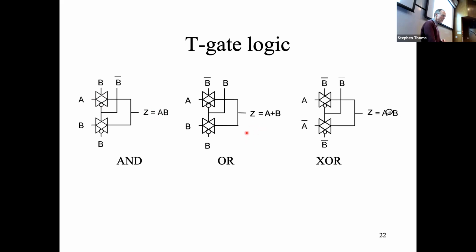The OR gate is pretty similar. Just the wiring is obviously slightly different. So you get the OR functionality, and the exclusive OR also works. What you'll notice is that the exclusive OR with CMOS was quite complicated. It needed a lot of gates, whereas here, the exclusive OR is working with not so many gates. So that is one definite advantage for this type of gate.